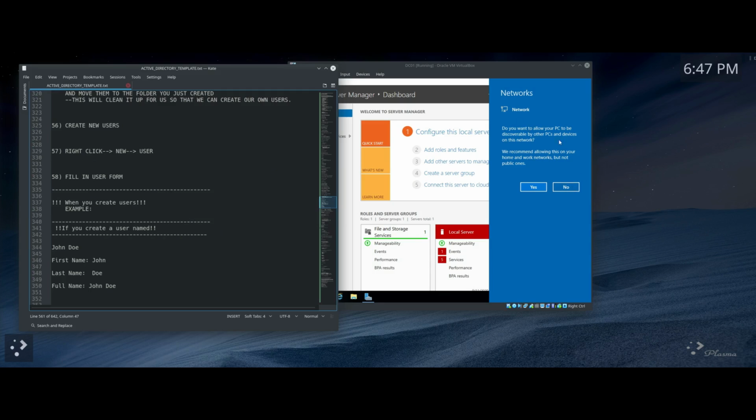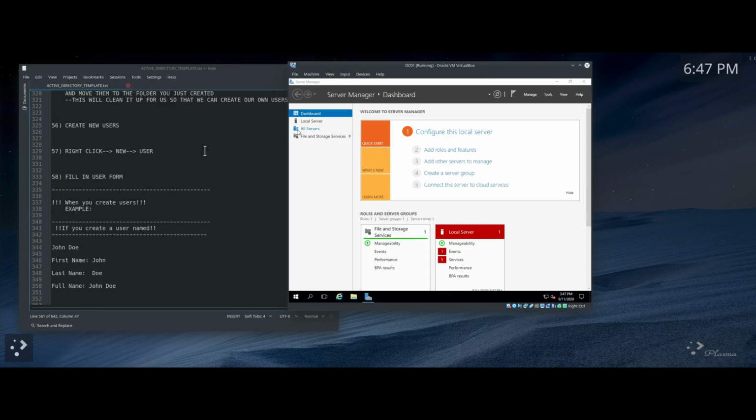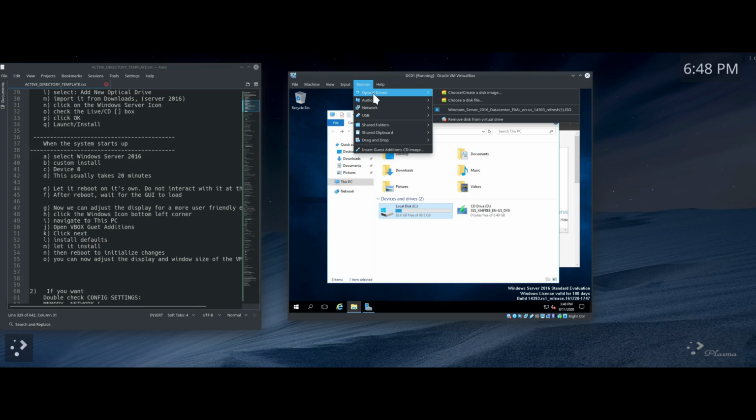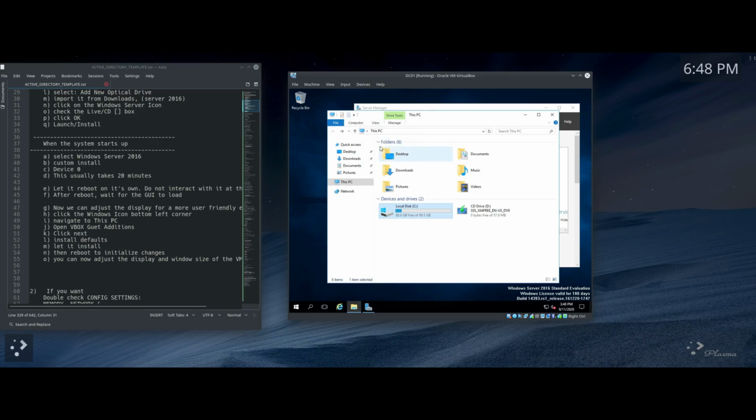Yes, I want this to be discoverable on the network. It's not there. Okay, there's another way to do it. That is devices, drive, network, insert guest CD image.